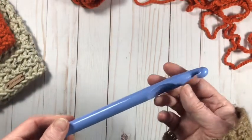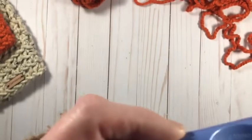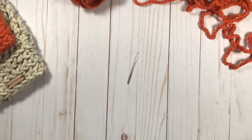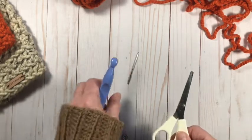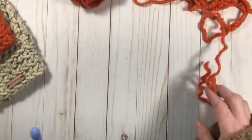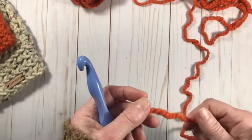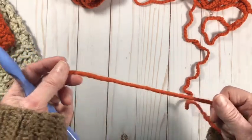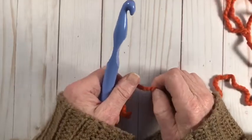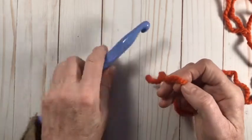This is the hook. This is a Q hook, size 16, and it's 16 millimeters. It's hard to read it. Okay, and then you're going to need a needle and some scissors. So that's all we're going to need. And we're going to start out with this beautiful pumpkin color, and hopefully we'll end up with a beautiful hat. So I just lowered the camera, so hopefully you'll be able to see a little bit better what I'm doing, and I will show you.